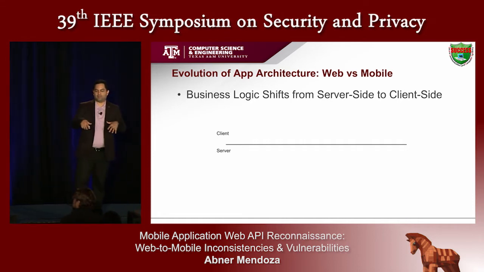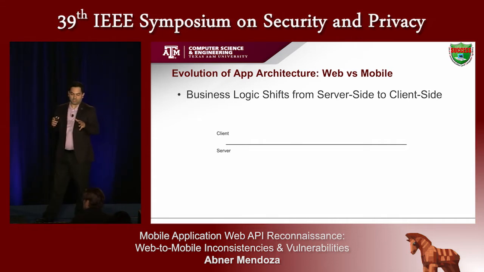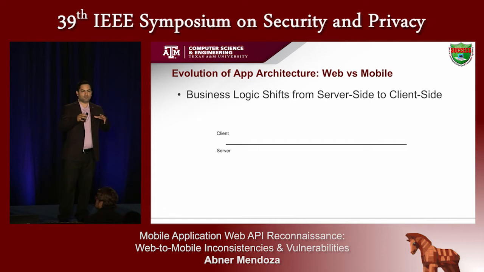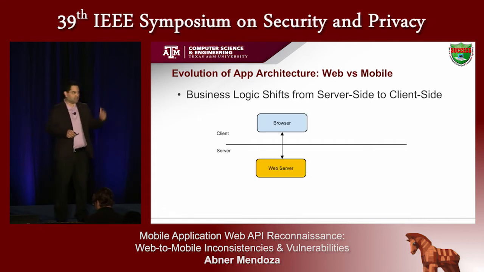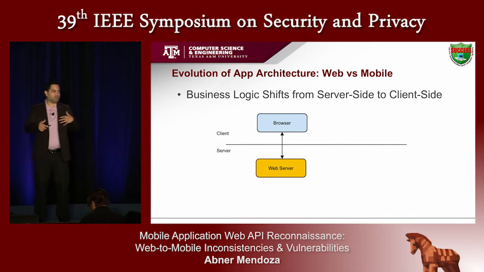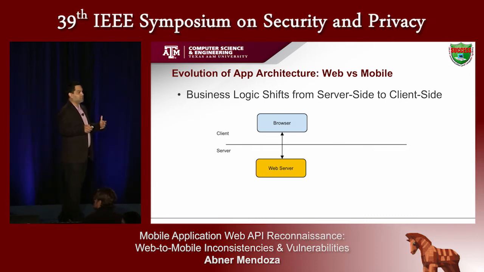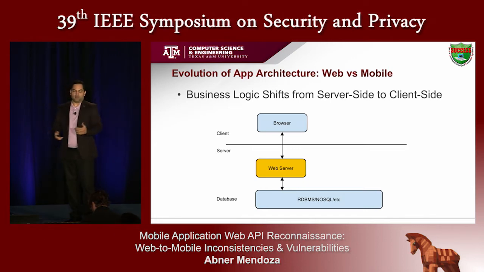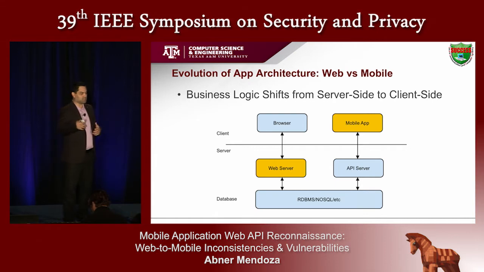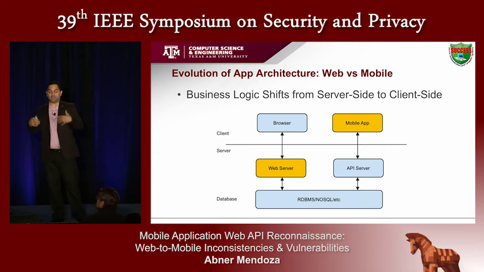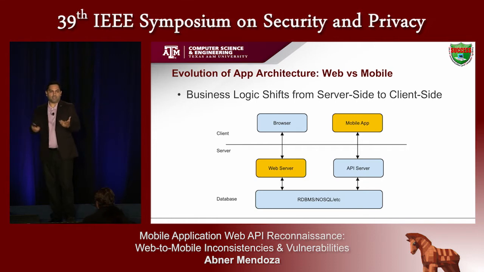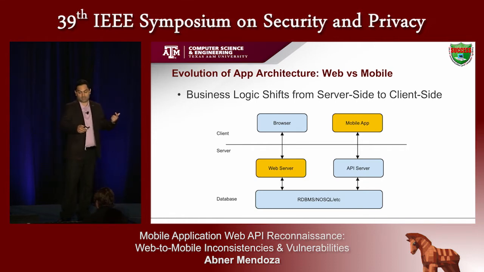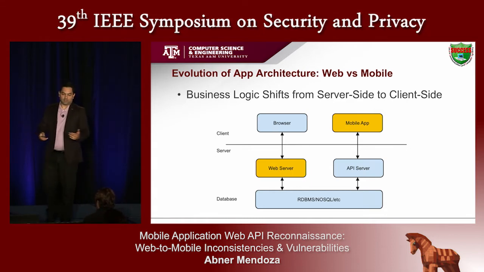If we take a step back and look at the evolution of web versus mobile applications, specifically from the perspective of where the business logic is implemented: on the left, we have the typical architecture of a web application, where the business logic is implemented in the web server, and the browser merely serves for rendering the UI. There may be a database layer at the bottom. In mobile application architecture, most of the business logic — the validation logic specifically — might be implemented in the app, less so on the server and API. It might interact with an API server, which is also a web server, which in turn interacts with a database layer.